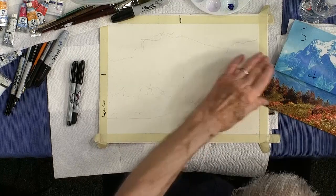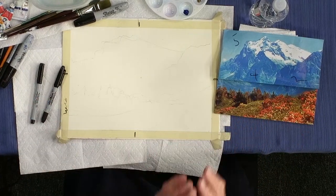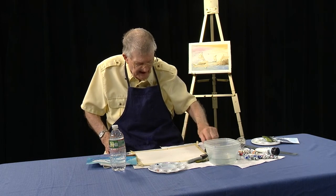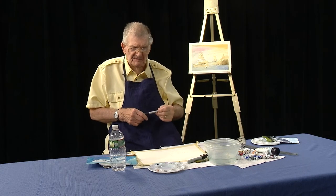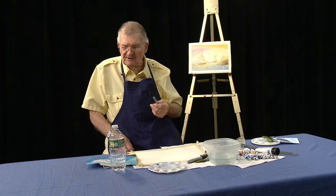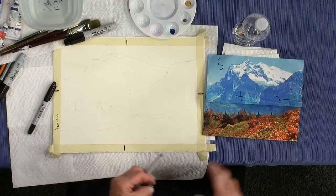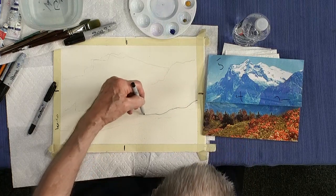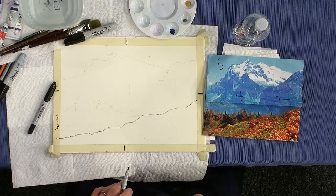Let's put this beside the area I'm going to be working on. Number one — I'm going to be working from probably the bottom to top in this case. You can work from the top down, but a lot of times I like to build up from the foreground, middle ground, and background. Normally I do this in light pencil, but in order for this to show up on TV, I'm going to use a marker. So area number one is this part across the bottom — I'm going to bring that line across here, a little bumpy if you want, and it goes all the way to the left side to the tape.